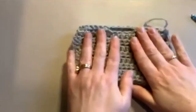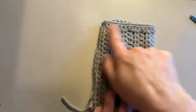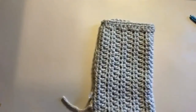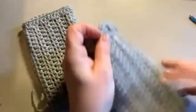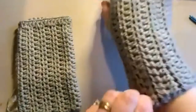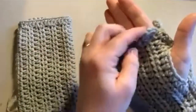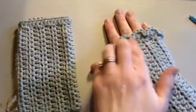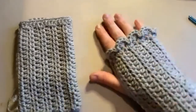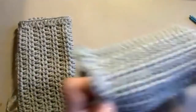Now, you can jazz this up. Like I said, you can use a contrasting color for your single crochet on top. You can do a little ruffle edge on top. You could even add it to the bottom if you want to. It's just a little shell stitch. I just did like 5 half double crochets, and I think I skipped 2. I have to read up what I did. So you can do a little shell on top.